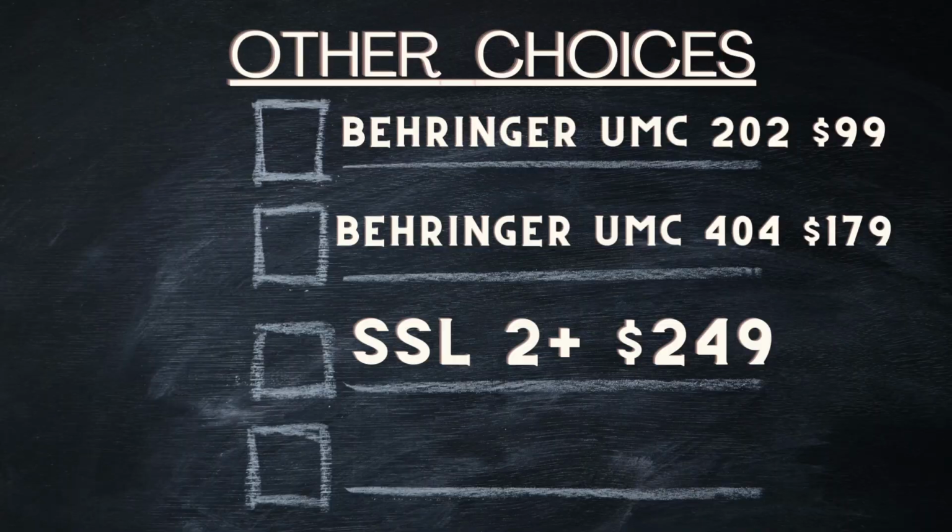There were a couple other interfaces I wanted to mention as well, being from Behringer and SSL. You can see the prices right there, but the reason I wanted to mention them, Behringer to me is actually one of the best budget audio interfaces. It was the first one I started with, the 404, and it lasted me for a long time until I was ready to start recording larger bands and groups, and then I decided to upgrade my unit. That being said, it's really good if all you need is the interface, you want something cheap, and all you need are 2 inputs, go for the Behringer. That'll get you the cheapest one, and you could start literally making music with $100.